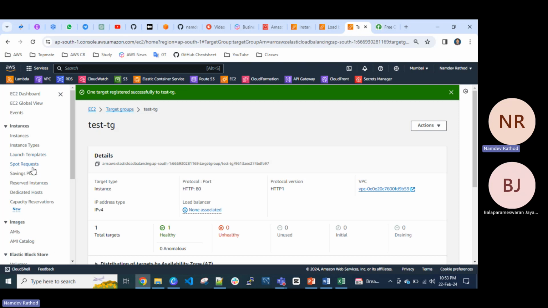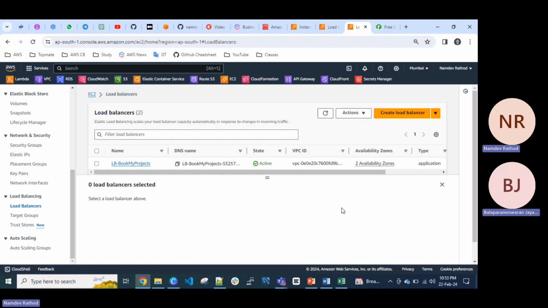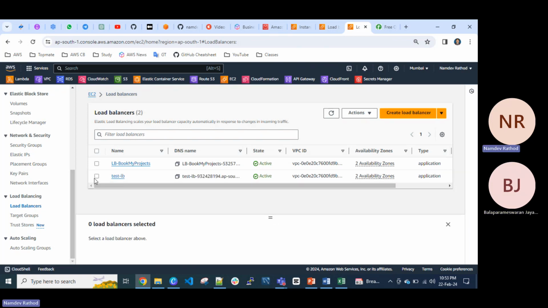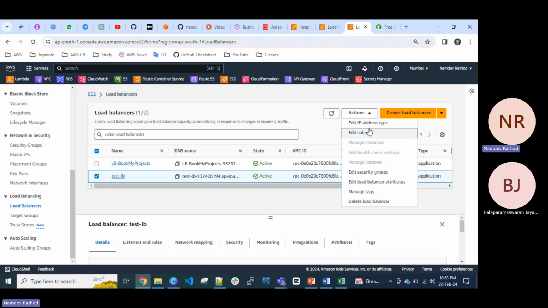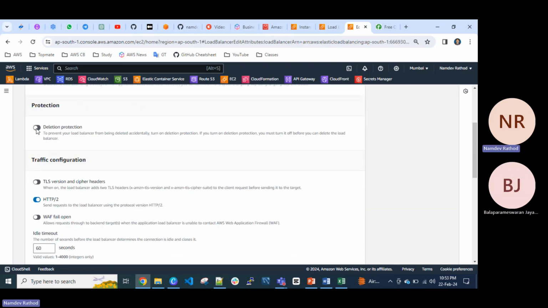So there are more settings available in the load balancer. You can just explore that. Let me open these. From the Actions menu, you can see edit subnets. Under security, you can change the security group from here. If I open the load balancer attributes, you can see multiple options here. You can also enable deletion protection here, because sometimes there might be manual mistakes or human error. Someone tries to delete an unused load balancer, but somehow by mistake selects a working, in-use load balancer. So to avoid this kind of mistake, we need to enable this protection.